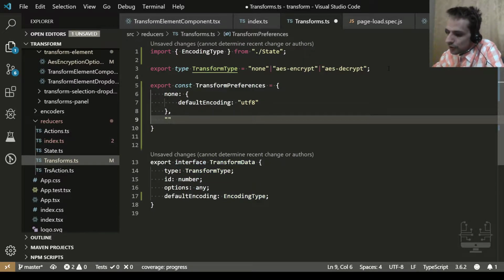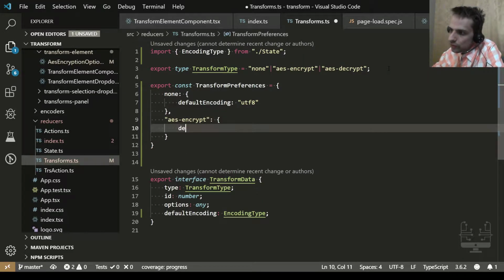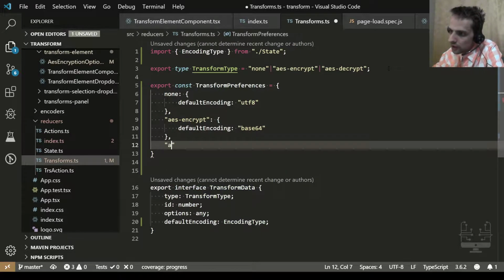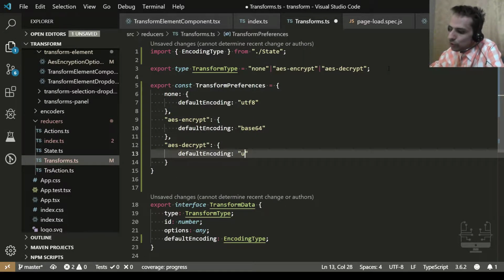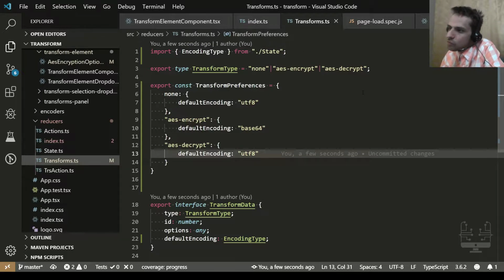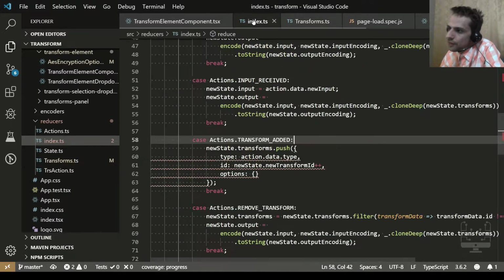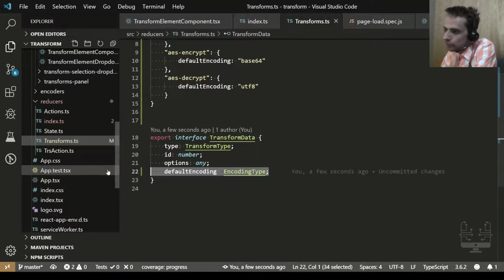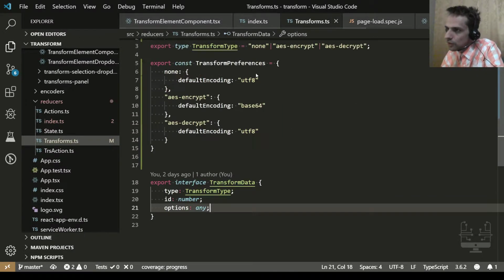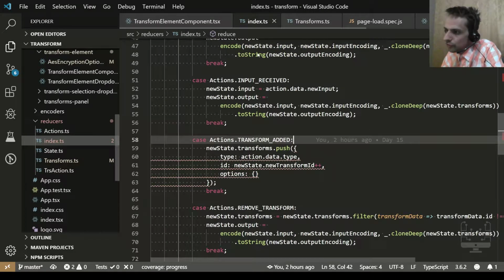For AES encrypt, we should set it to base64, and for AES decrypt we should set it to UTF-8 also. Yeah, I think like this we then don't need this here. Default encoding, we can use it from these transform preferences directly.